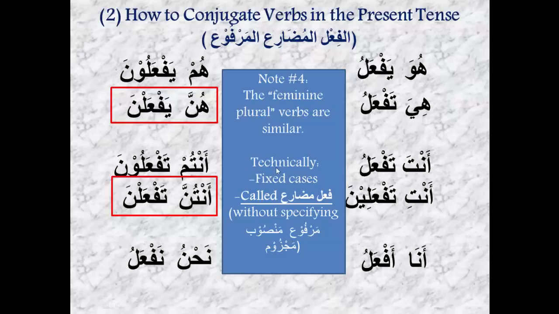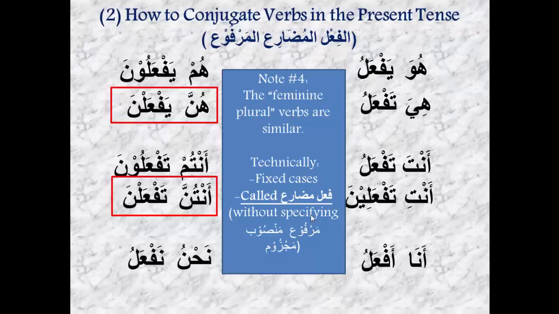So what I mean is, remember how I talked about al-fi'l al-mudari', which can be broken down into three classes. We can have marfu' or mansub or majzoom. So yaf'alu is the marfu' case. If we make it into mansub, we have to change it to yaf'ala with a fatha, or majzoom would give it a sukun, yaf'al. But these two verbs, yaf'alna and taf'alna, are the same. They are fixed, regardless of the circumstances.